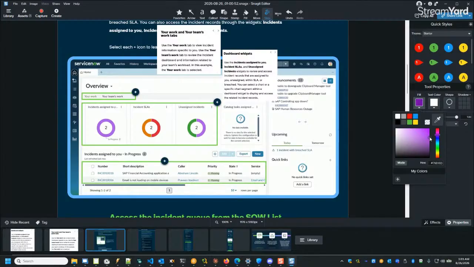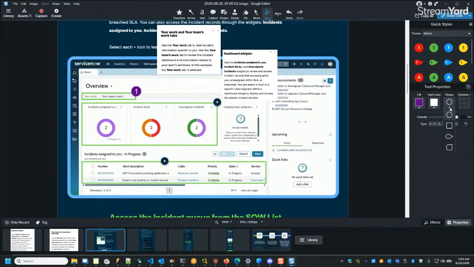We'll make this kind of like a darkish purple here. And we will create one here. No shadow, but shape. Can I not modify? Oh, well, I guess it doesn't matter if it has a white outline. Okay, and then 2, we'll put that here.